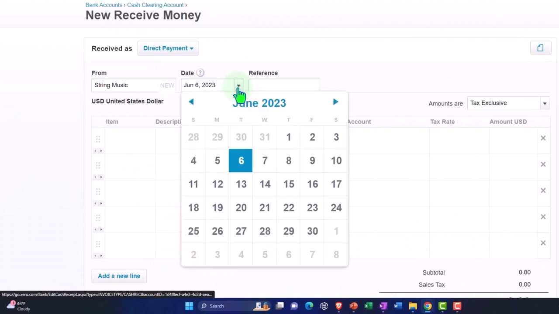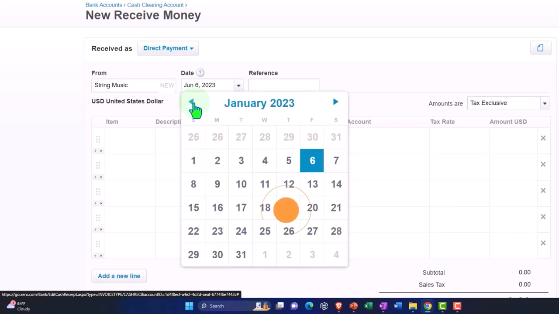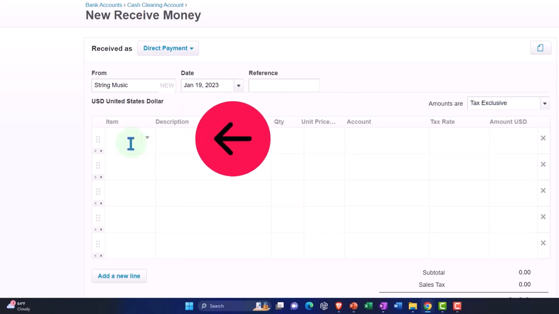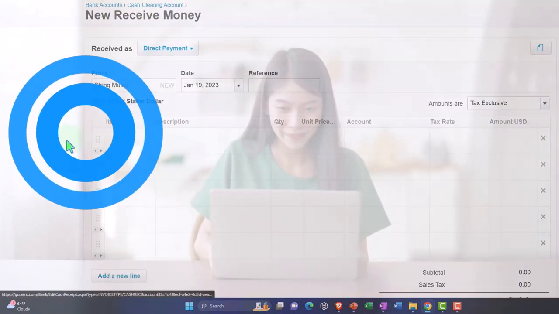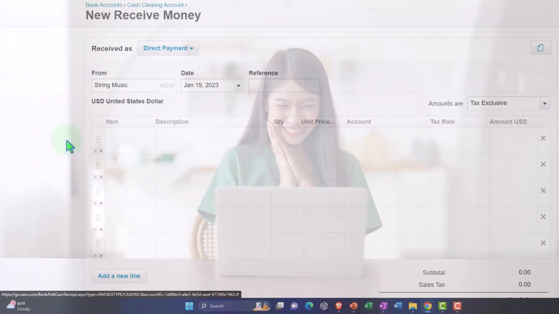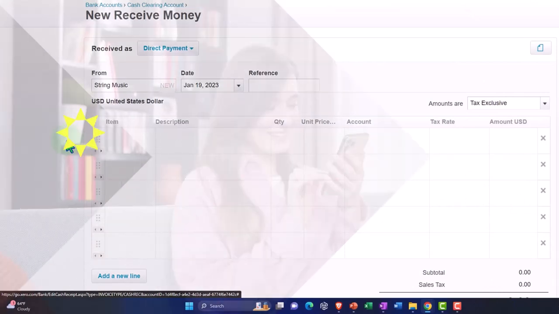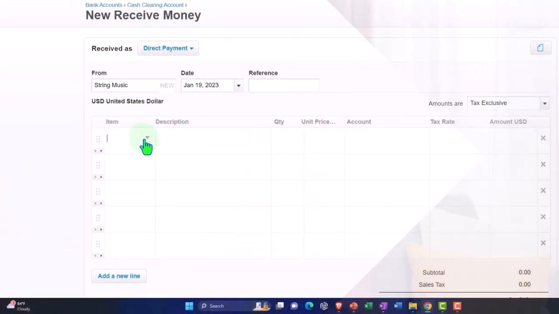So we're going to put the name here. We're going to say that this is going to be in, let's say, January. So let's bring it back to January, let's say the 19th of 2023 for our practice problem. We have the same kind of item drop down as we saw with the invoice. So if we have all of our items set up, then we can imagine that we have some punk teenage kid that's just recording this stuff, and it should be really easy, even though they don't even know what's going on, because we have the items set up properly to run everything if they could just get those items in there.